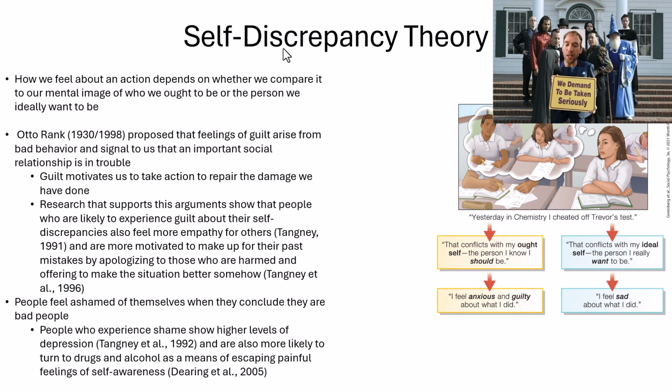People who experience shame show higher levels of depression and are more likely to turn to drugs and alcohol as a means of escaping painful feelings of self-awareness, according to a 2005 study. So the interpretation here is that when people feel they're bad people, they're performing bad behavior not because they just made a mistake, but because they are a bad person. So bad behavior reflects them being a bad person. You have higher levels of shame. Thus you have a higher level of negative self-evaluation.